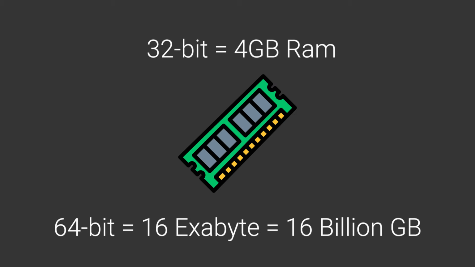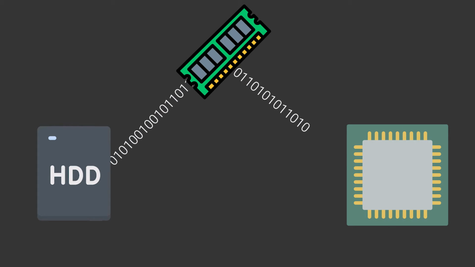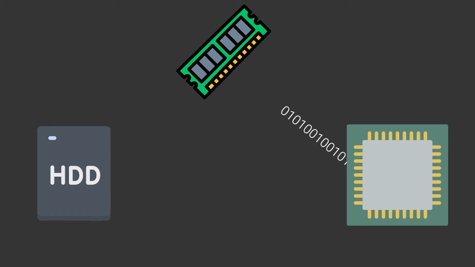So a 32-bit processor is slower because first data needs to be sent from the hard drive to RAM and then to the CPU. Hard drives are pretty slow, so the more data RAM can process and send to the CPU at any given time, the more calculations the CPU will be able to perform. So having low RAM forces your system to keep data in slow hard drives. But in the case of 64-bit, because there's more memory available, the CPU is able to perform more calculations. That's why 64-bit systems are faster.